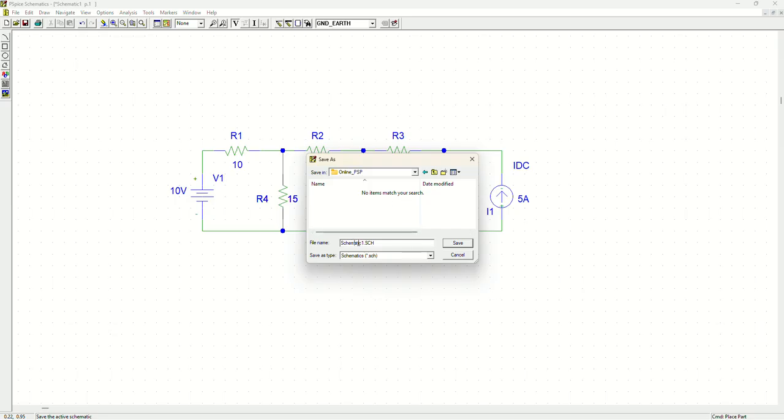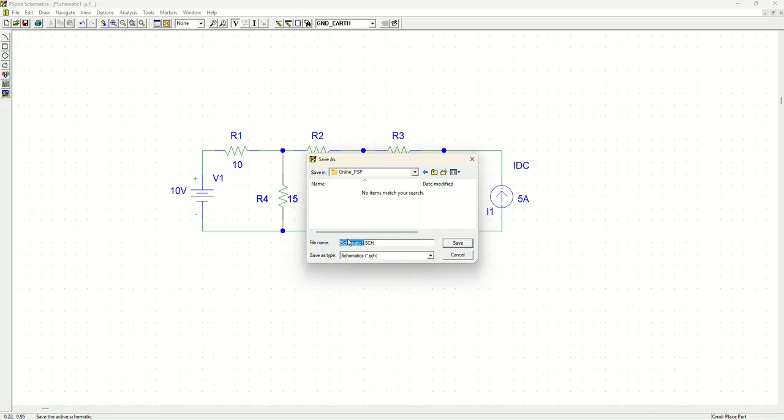Okay, so the next step is the name of your file. You can put anything, but there is also a system for how we name our files. If you follow that, it will be beneficial for you in any of the software or platforms where you will be doing simulations or coding or anything.